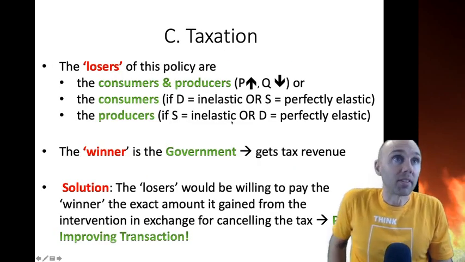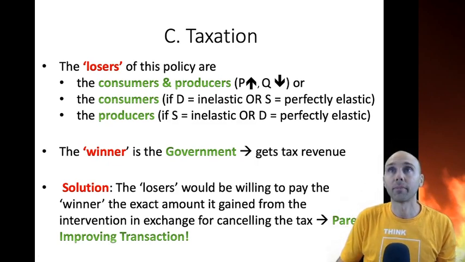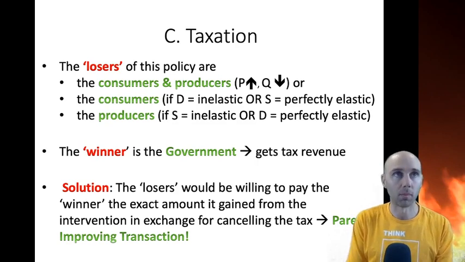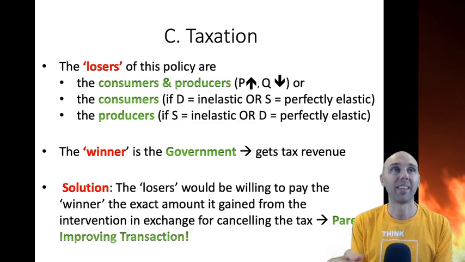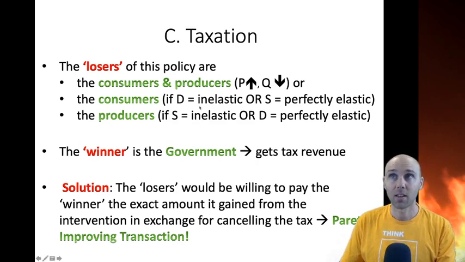So the losers of this policy are both the producers and the consumers. However, who loses more and by how much depends on the elasticities of the demand and supply curves. For example, if demand is perfectly inelastic, that's a situation where consumers don't have the flexibility or responsiveness to adapt to this changing situation with the tax, and then the consumers will actually bear more of the burden. On the other hand, if the producers have supply curves that are inelastic, then the producers will be the bigger losers of this policy.